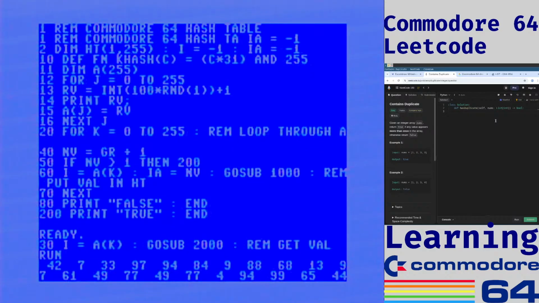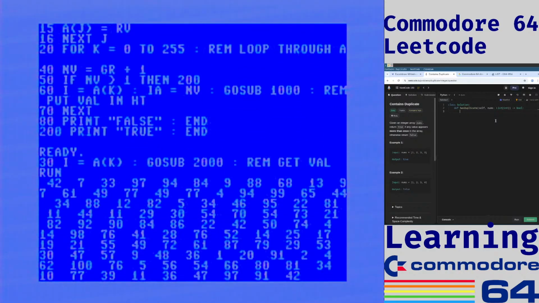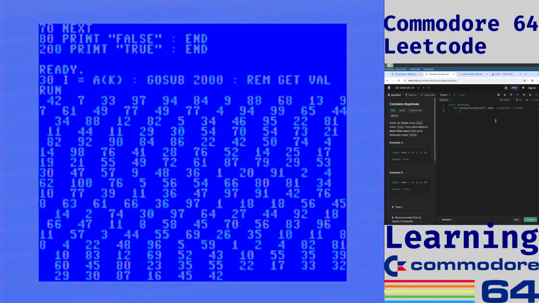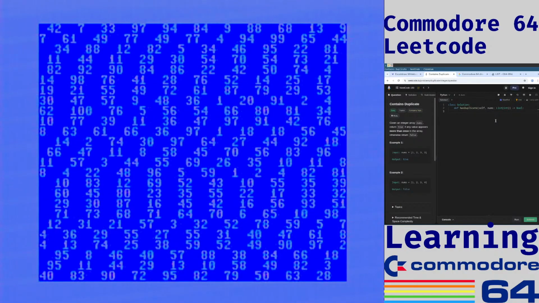Now run. Okay, so these are the values in our table. At the top of the screen right now, there are two 7s. So we should get a true result pretty quickly. How quick though? I don't know how fast it's going to be because I don't know anything about collisions. I might go through and refill some of the hash table code with a bunch of print statements so we can see what it's doing in real time. But for now, let's just let it run and see if it works.